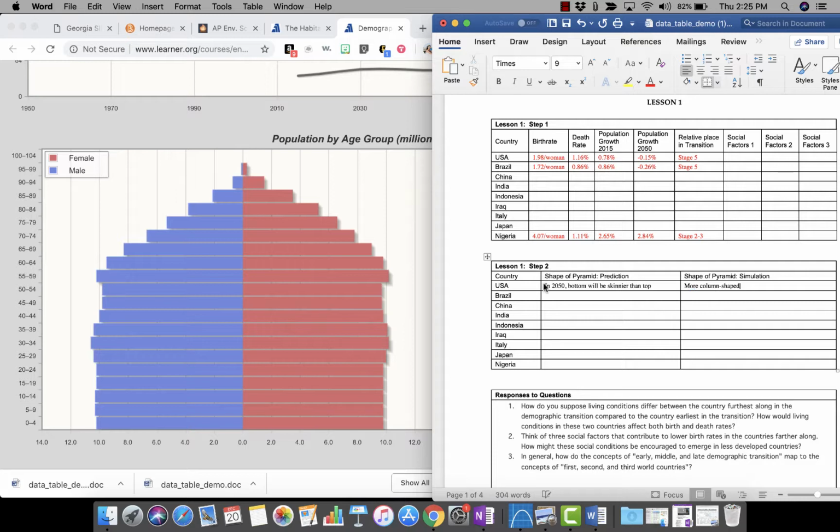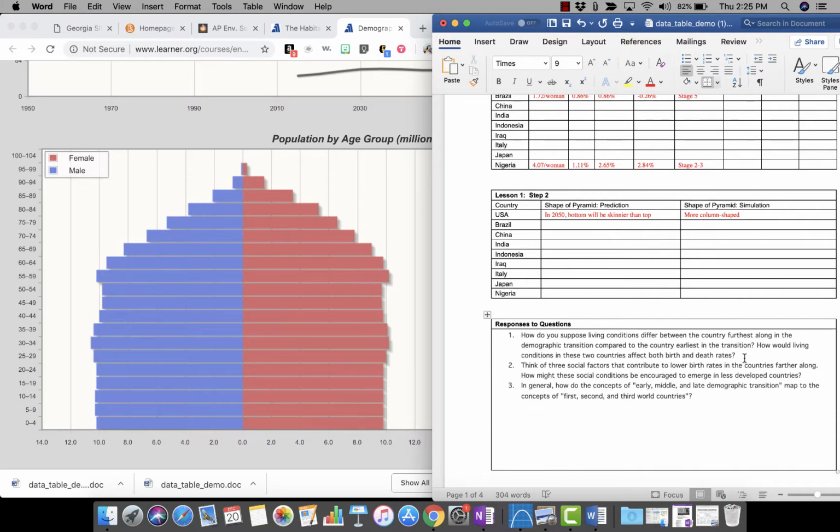Okay, so you will write whatever you predict, and then what it happens to be. And you see, mine's not exactly correct, and that's okay. You don't have to have them be the same. You're trying to figure it out. You're learning this. So you don't have to go ahead to 2050 and put exactly what it already is and say, "Oh, I was the same." You're allowed to be different. It's okay. You're not going to lose points for that. Okay. So that's what I'm putting for that.